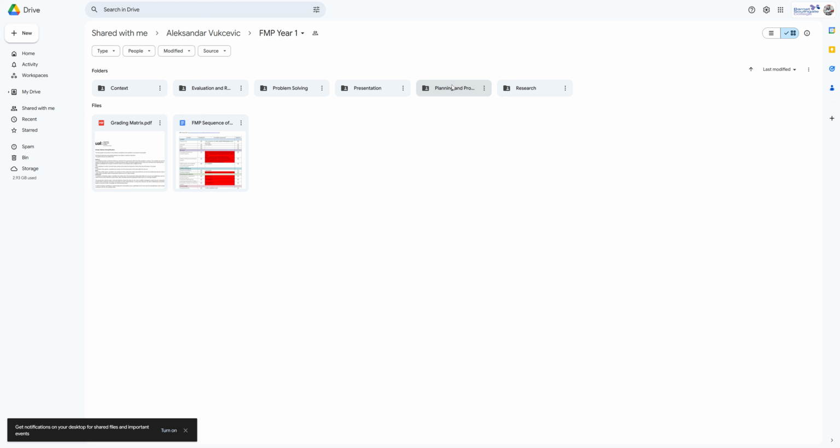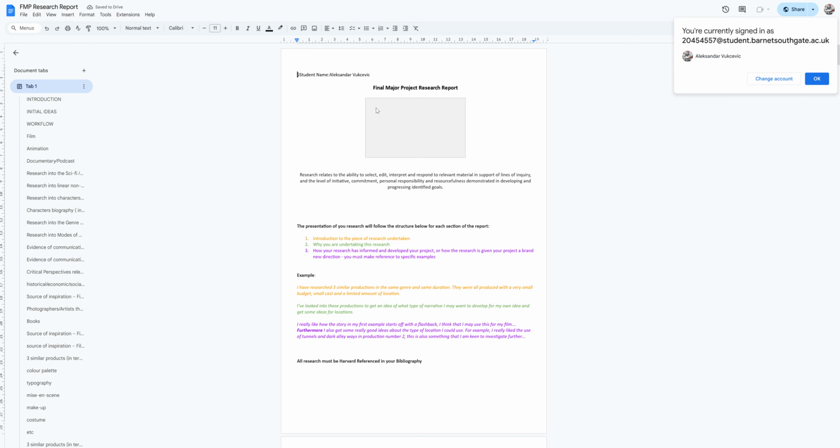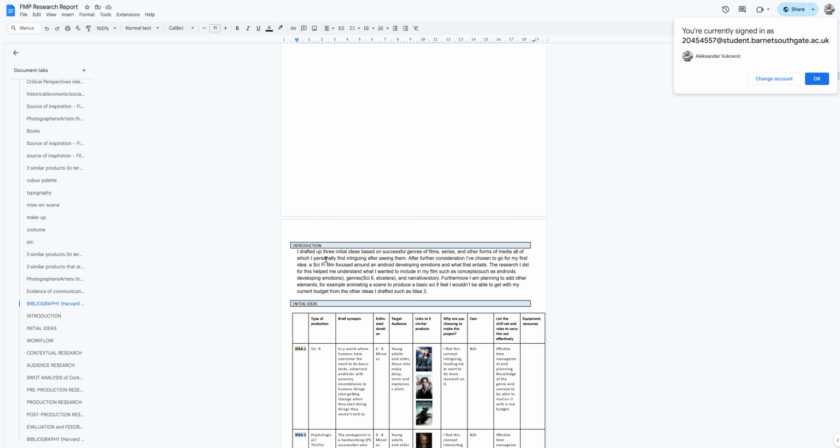Now we move on to my research, where I've got my research report. I wrote an introduction on my research report. I drafted up 3 initial ideas, and which one I ended up choosing.